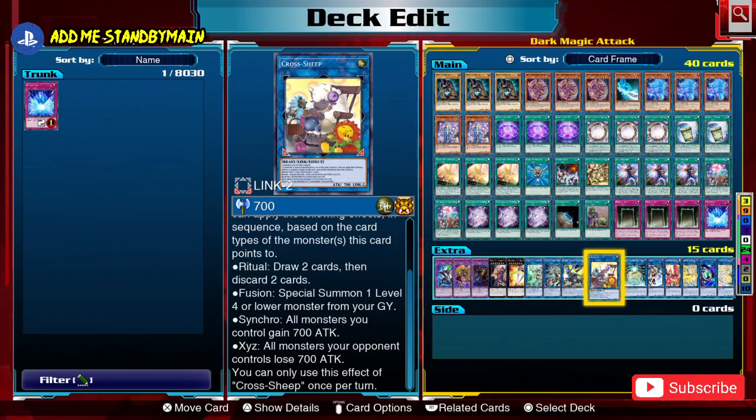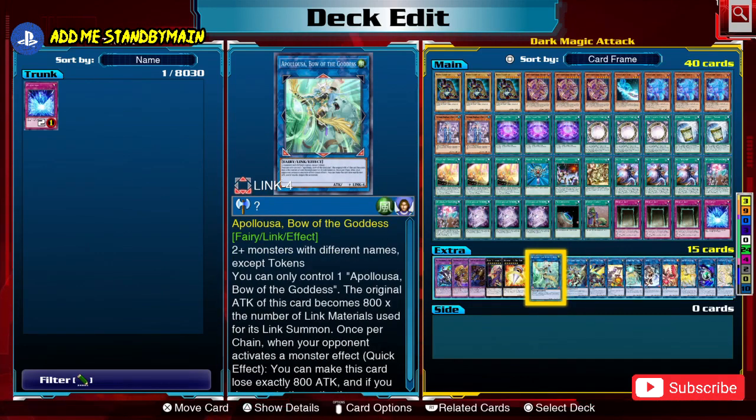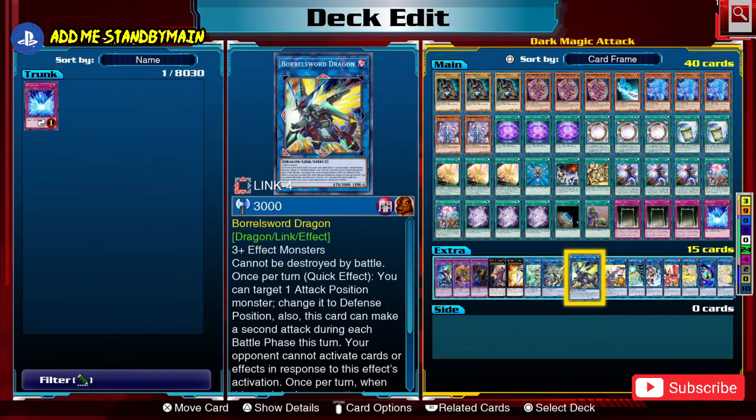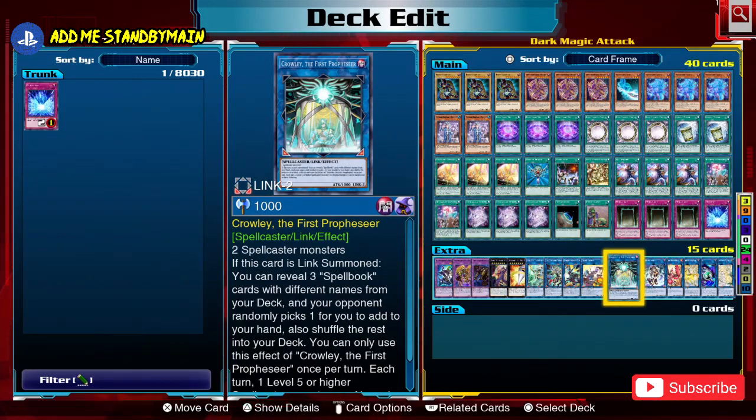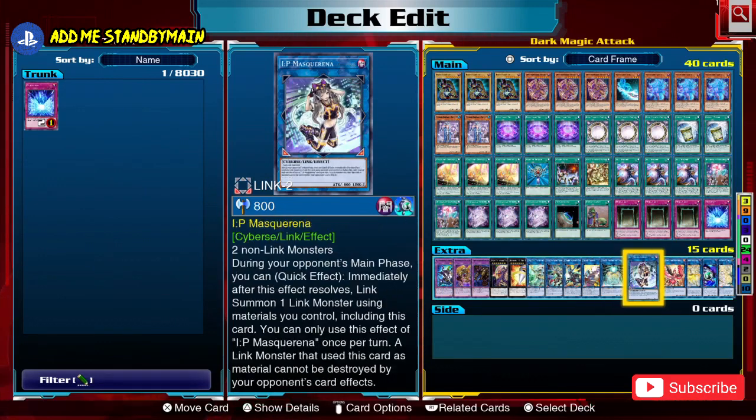This gives you a very easy way to go into cards like Borrelsword Dragon or Apollousa, Bow of the Goddess without having to worry about generating so many resources. Crowley, the First Monarch, is a very powerful card because it supports your Spellbook engine, and it's almost the first Link summon I always go into.